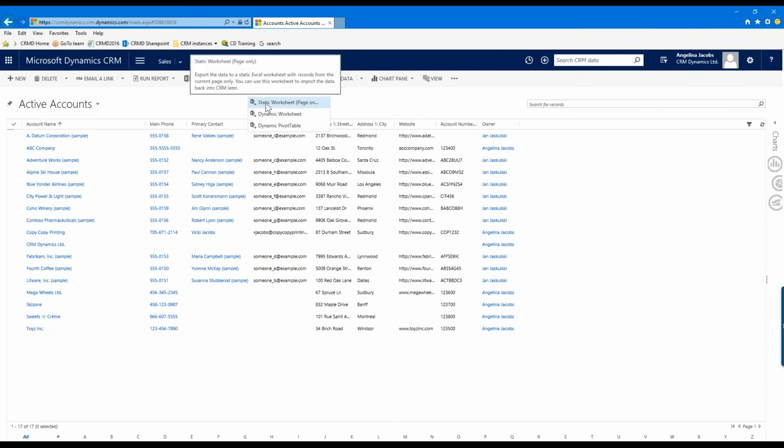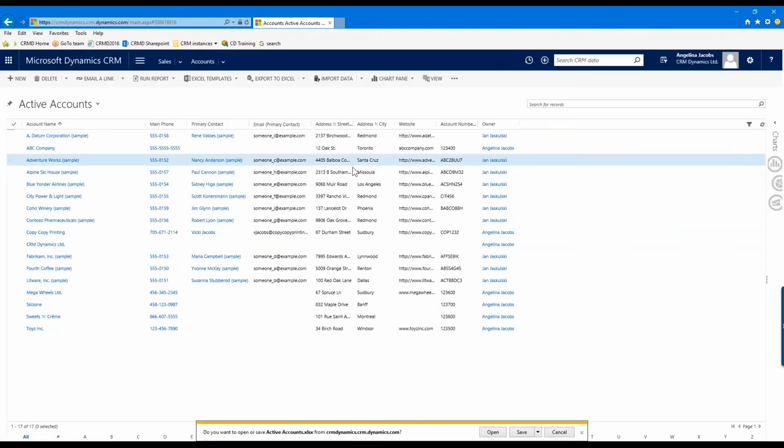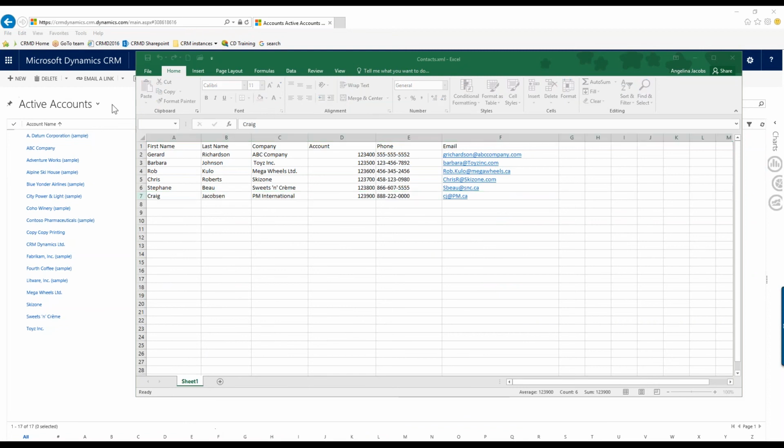So it means it's only going to have the columns from that view. So see here, I've got all this information here. If you wanted to export additional data, that's when the advanced find comes into play. So I can show you real quickly. We do have a past webinar where we touched on advanced find. But the nice thing with advanced find is you can add columns. So let's say I went to results. However you do your advanced find and whatever columns or fields you add in here, again, same thing, you can export and have the same options available to you.